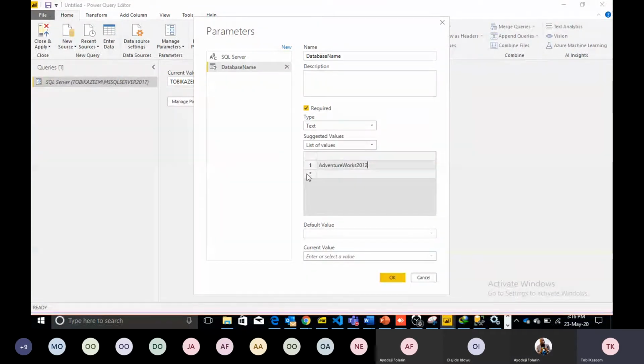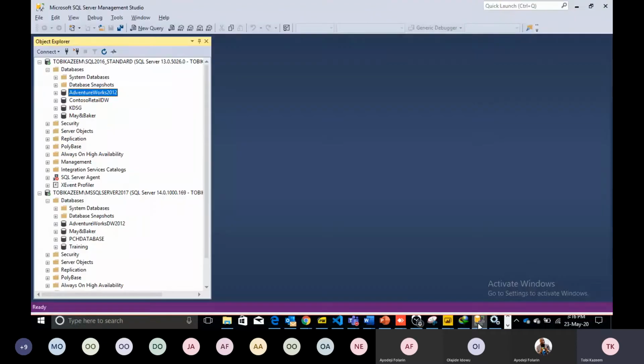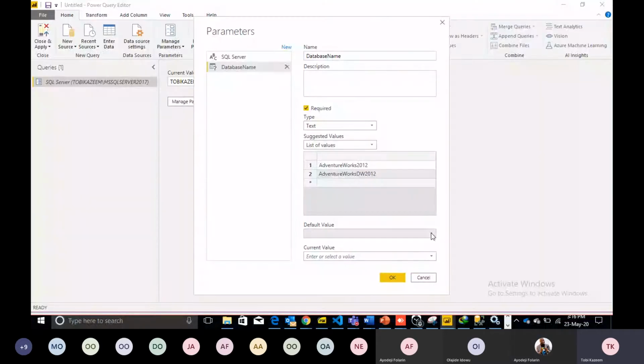That's the name of the database, which, with the instance name, will give me a good schema name. So I want by default the data warehouse and the data warehouse. So I have this.